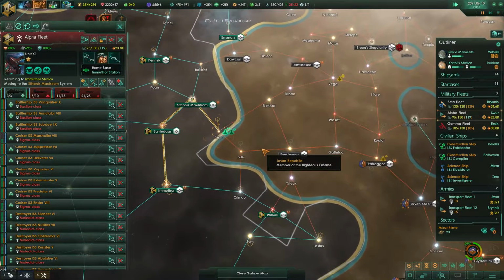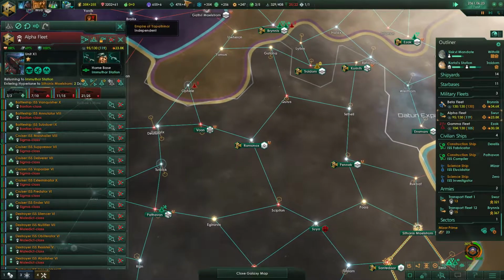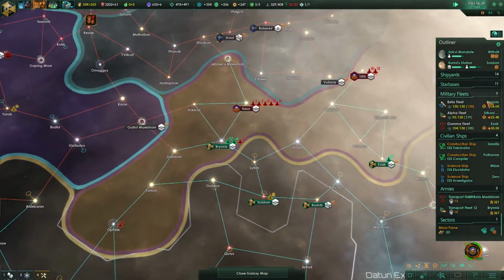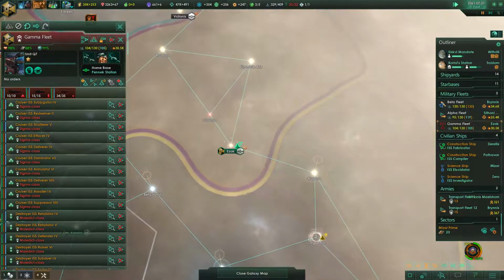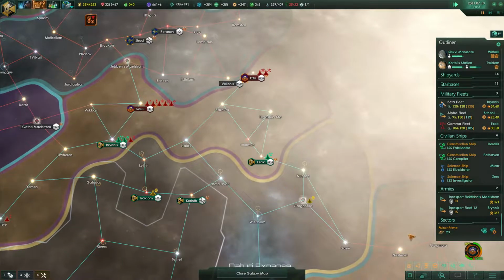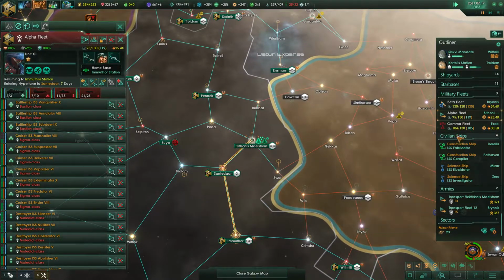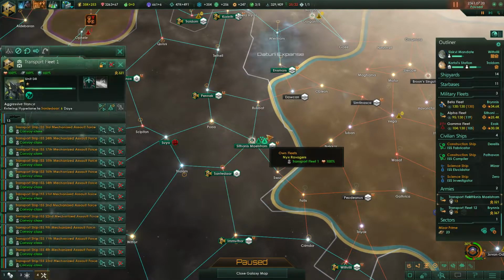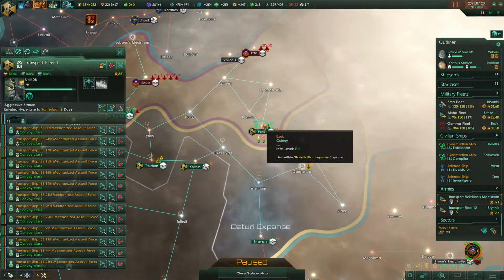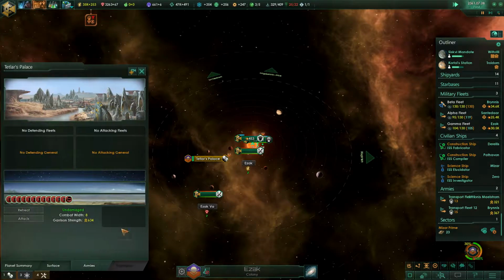Right, so there's Alpha Fleet. Let's send Alpha Fleet back to its spaceport to repair. They're just sitting there, increasing our upkeep. They've done their job, so I'm going to send them back home. Right, so Ezak has been neutralized in terms of any kind of space superiority. And we need some ground troops. Let's send the second invasion force to Tela Palace. And let's start bombarding that system.